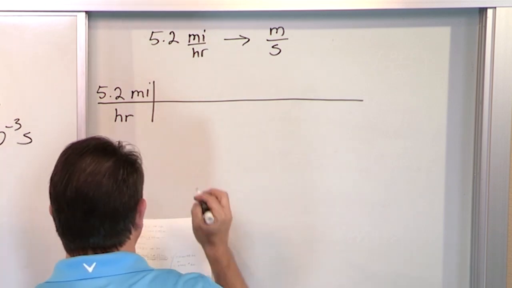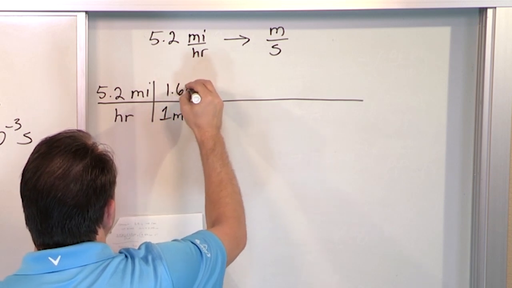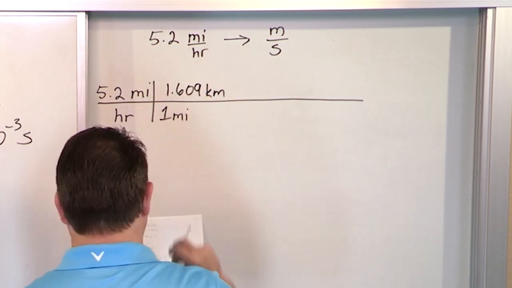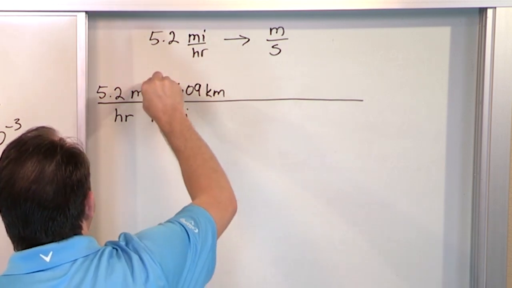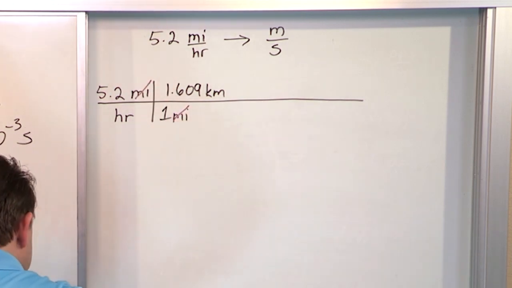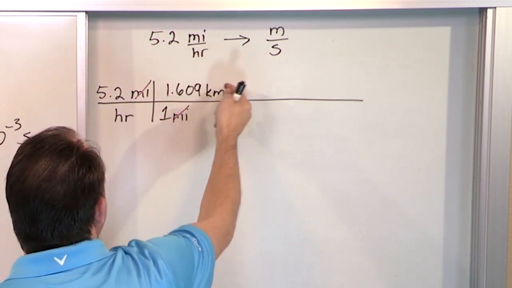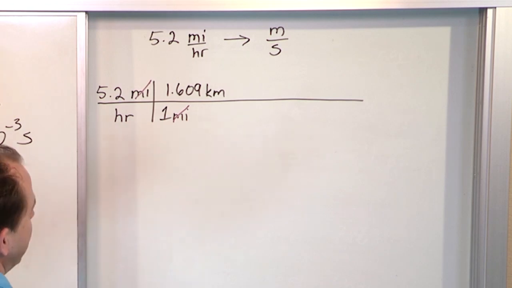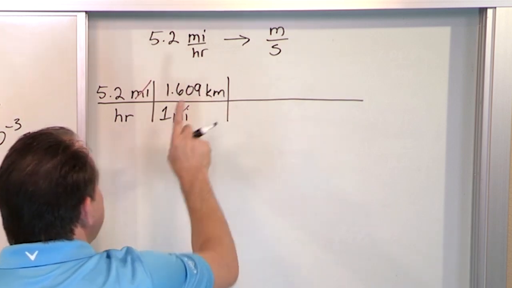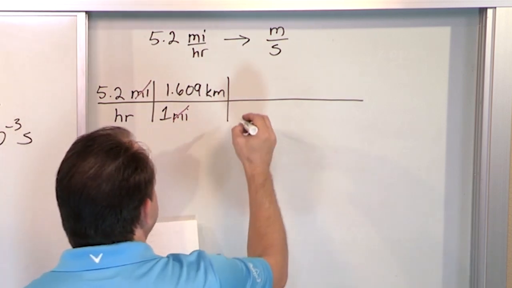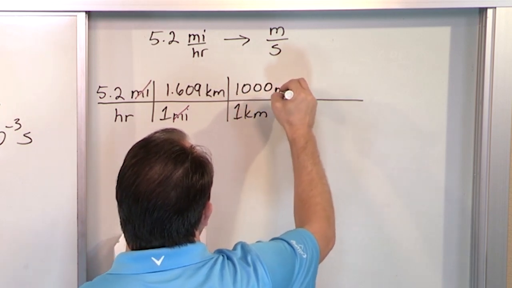From the last problem, we already know that in 1 mile, there's 1.609 kilometers, right? I arrange it that way instead of upside down because I cancel miles with miles. So now, if I were to stop the calculation now and do this times this divided by this, I would have kilometers per hour. But I don't want kilometers per hour, okay? I want to get to meters. But I know how to go from kilometers to meters. I know that 1 kilometer from the metric system is 1,000 meters.